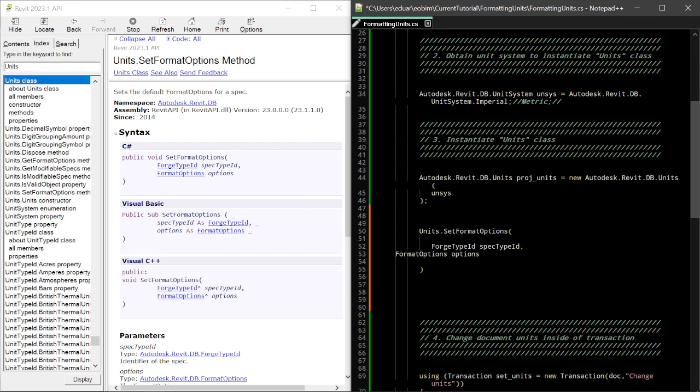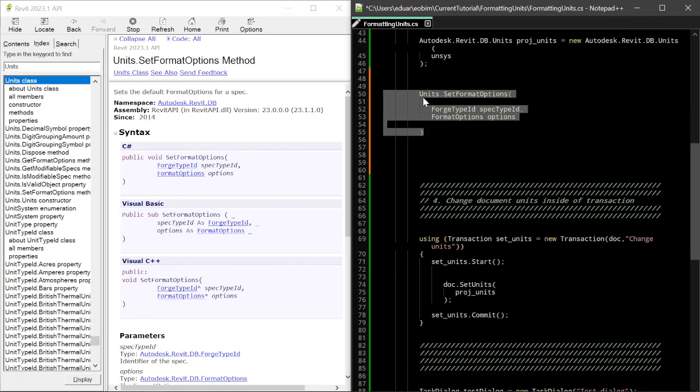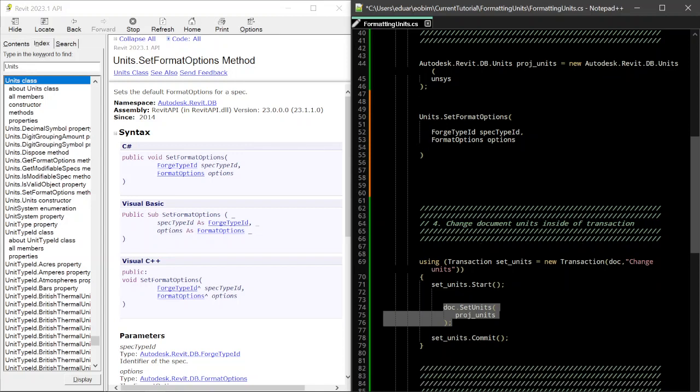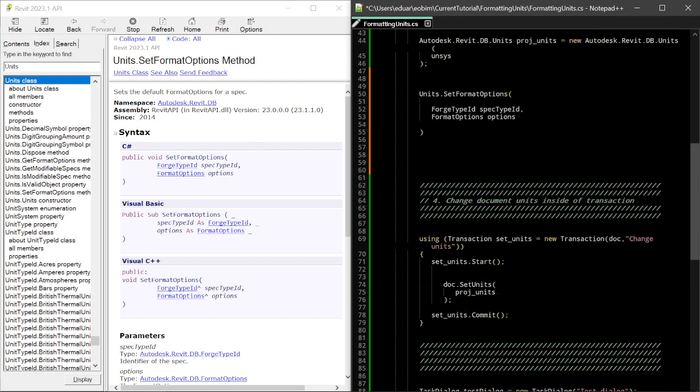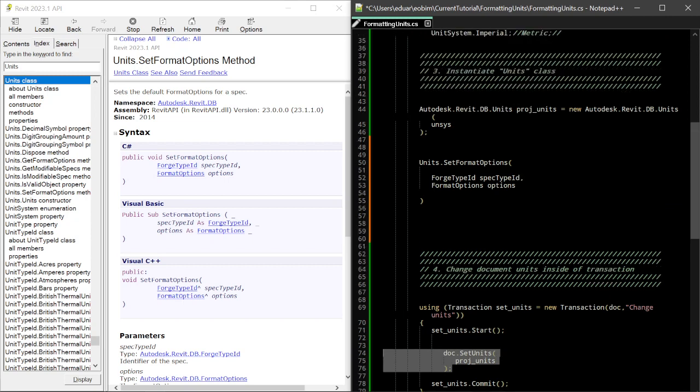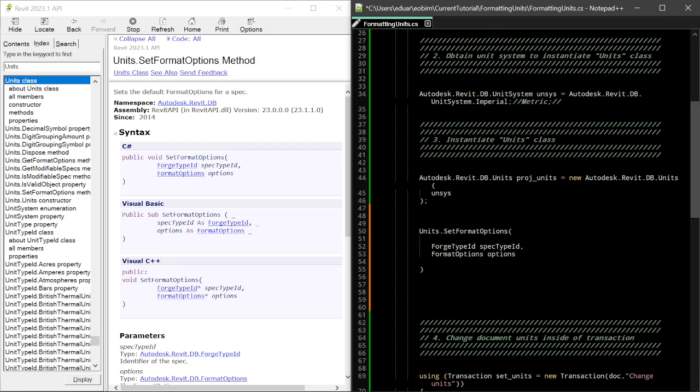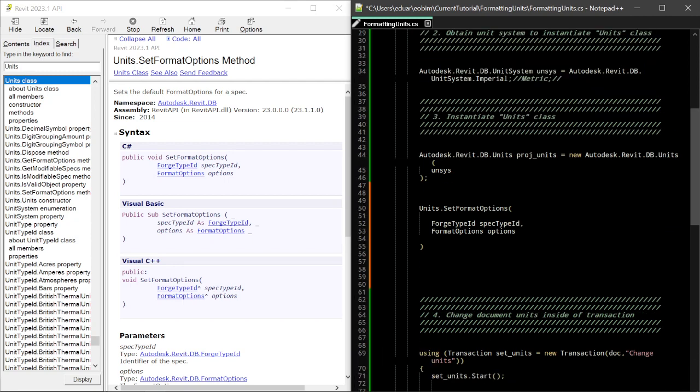What we are going to do is to execute this method that will change the units that will be used to change the document units, the unit system, and the unit system elements or properties, the unit system fields. So let's go on with it.